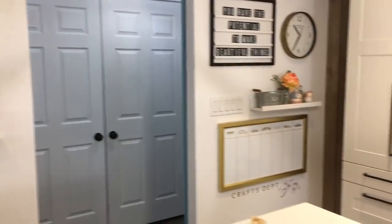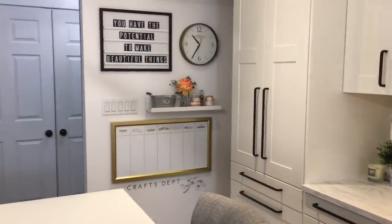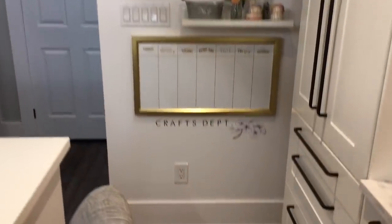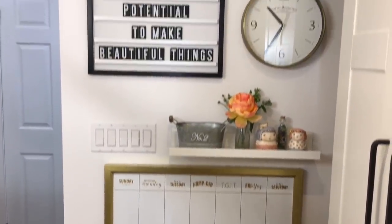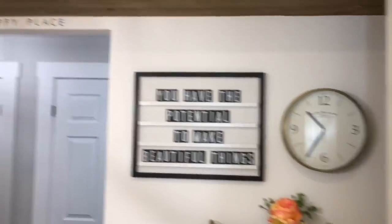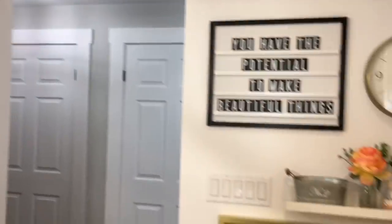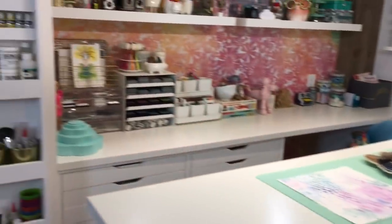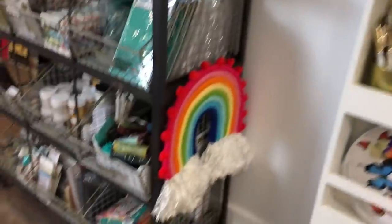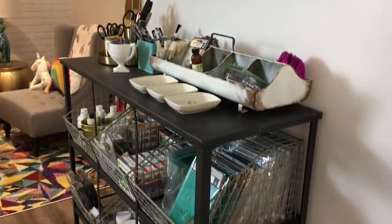Over here is the wall I just posted about on my Instastories — I customized it with wall vinyl. It's kind of a keep-me-organized wall and I can also put inspirational quotes on there. There's the 'happy place' vinyl I put on there as well. That vinyl and the vinyl down here is from Altenew Stamps and I love it. I also have to share this little bit of rainbow — my friend Shannon made that for me and I had to find a special spot, so it goes on this unit here.